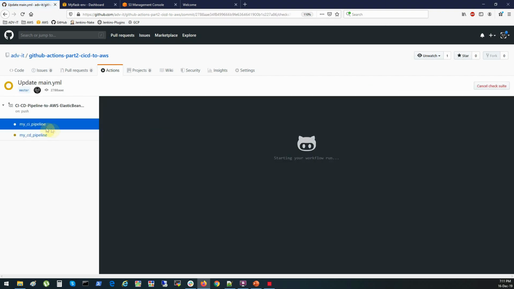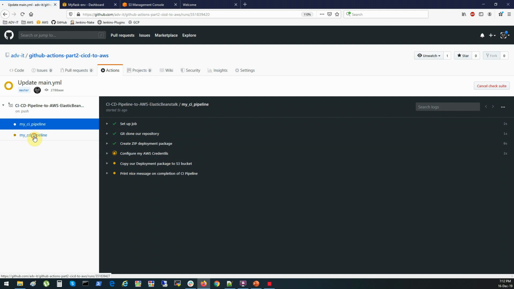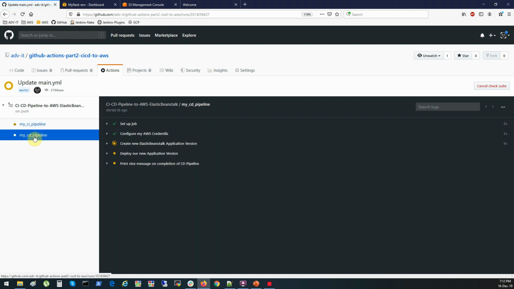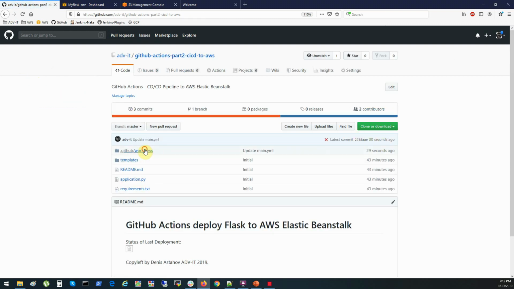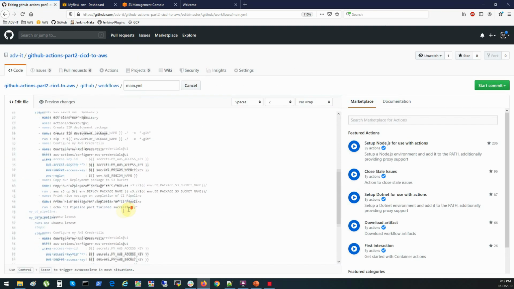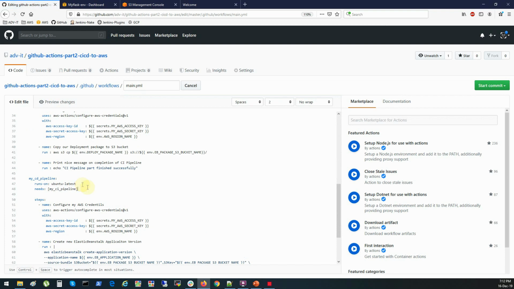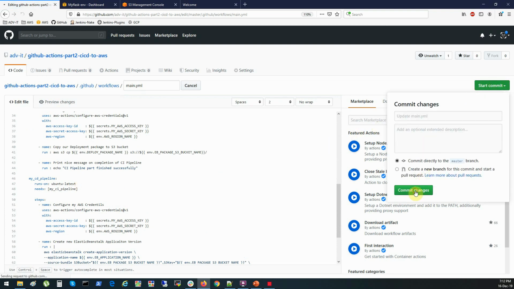And I think I forgot something. You see both jobs start running. Cancel check suites. Both jobs start running, and the CD can start running before the package file is created. Okay, that's fine, it failed. I just forgot something. You remember the sequences: we want the CD to execute with needs, after CI is finished. So now it's much better.